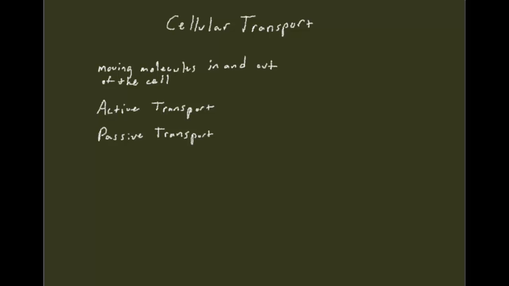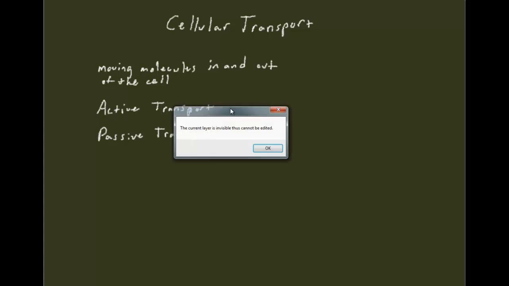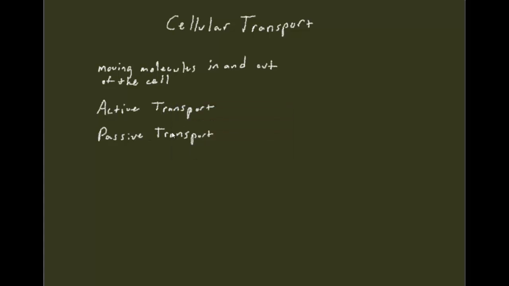Hopefully so. So let's go back and look at this. Active transport, we could say that's transport that requires energy. And passive transport is no energy needed. You could say it happens naturally. That's where something moves in and out of the cell just on its own. The cell doesn't actually have to do anything to move it in and out.